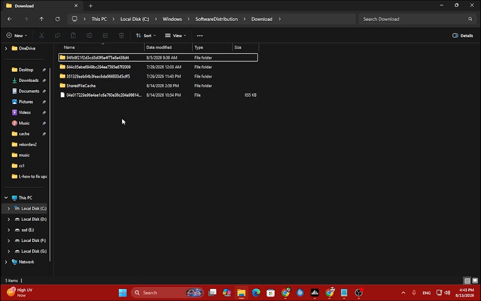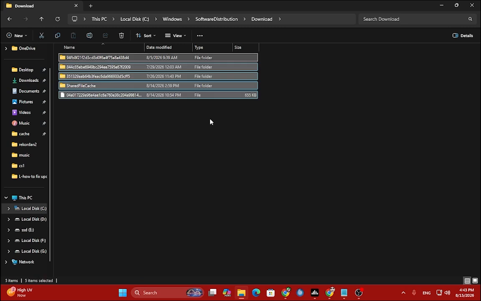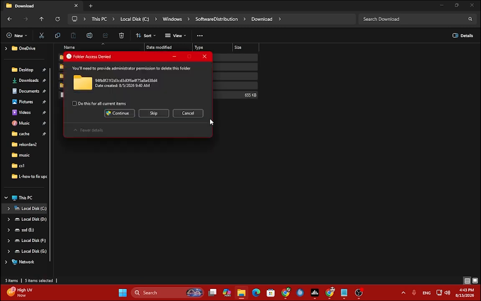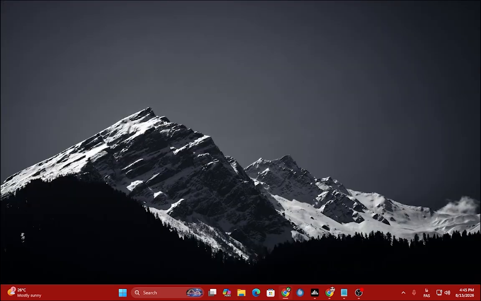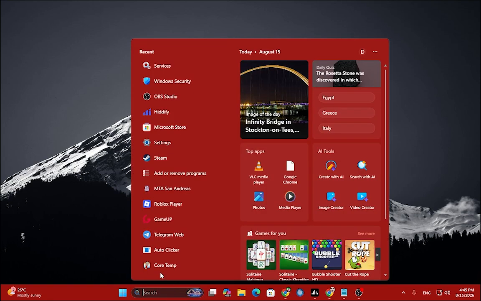Select everything inside that download folder and delete it. Don't worry, this is just temporary update data and Windows will recreate it automatically. Once that's cleared out, go back to Services, right-click Windows Update again, and select Start to get it running again. Then try the update once more.